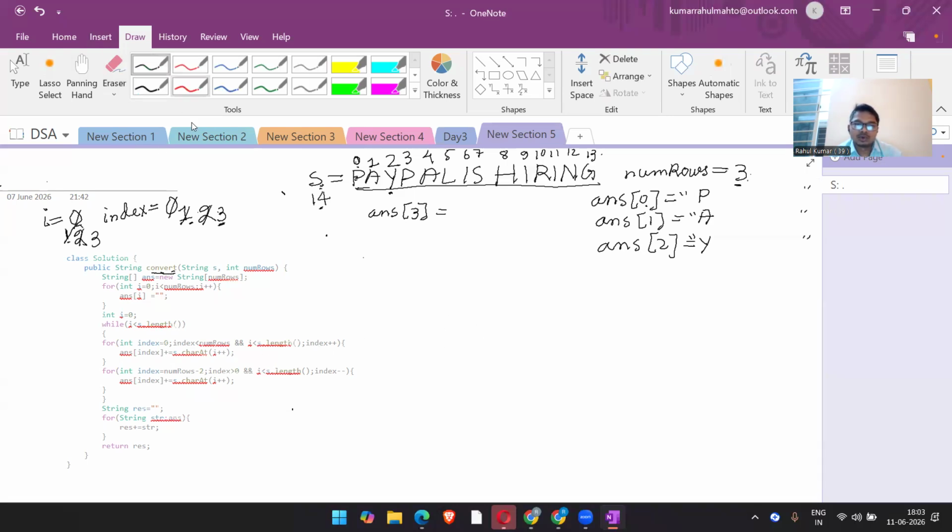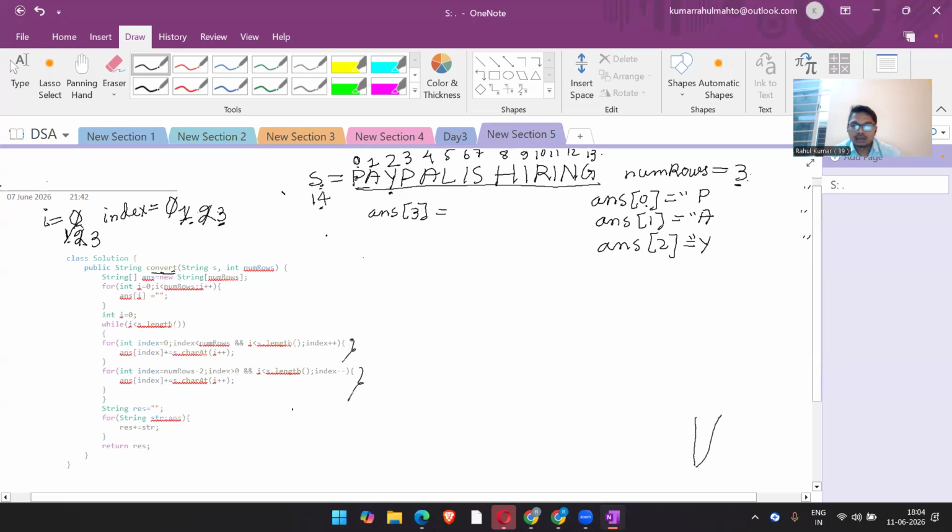So we came out of this for loop, and the next for loop we are going to enter. As I told, I created this for loop to write the characters from top to bottom, and this for loop is responsible for going from bottom to top.